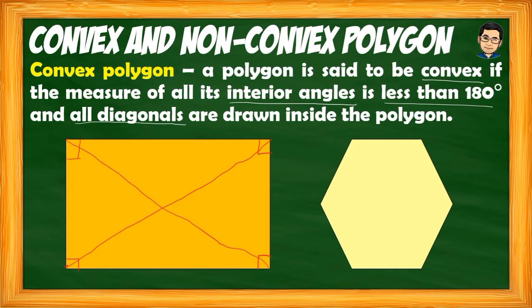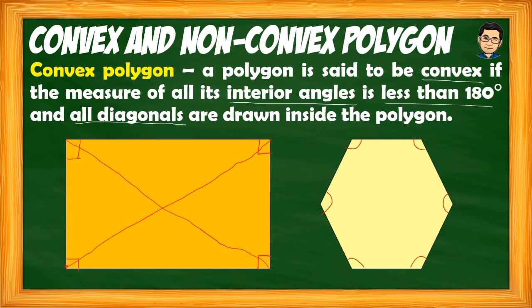So, ito yung mga angles niya. So, what type of angles ang nakikita natin sa hexagon? Acute ba? No. We have obtuse. So, obtuse angle is an angle which measures greater than 90 degrees but less than 180 degrees. Ibig sabihin sa pagitan ng 90 and 180. Again, less than 180 pa rin po yun.